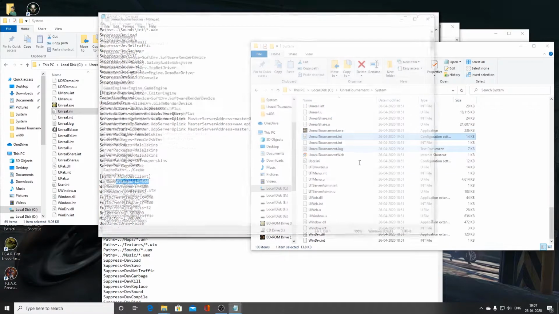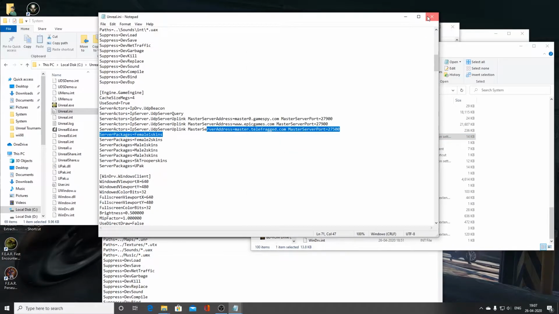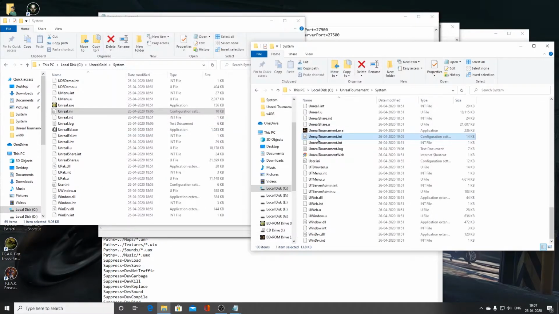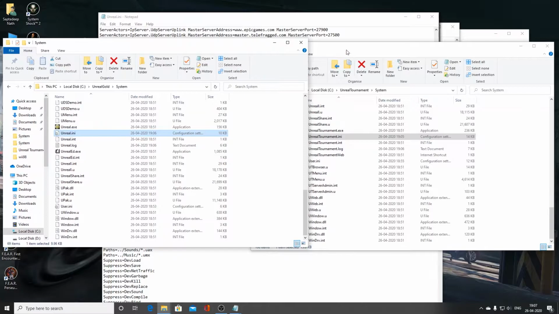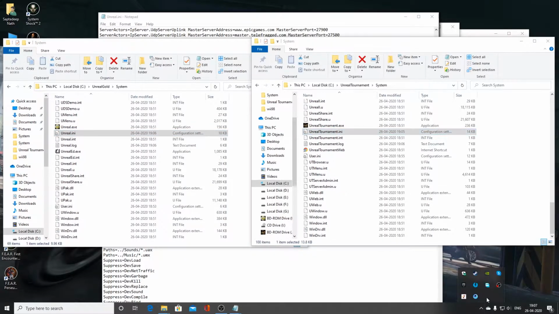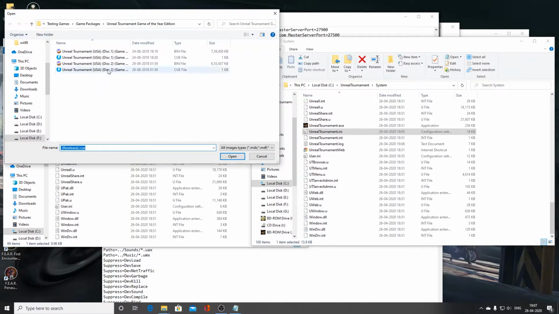Similarly, for Unreal Tournament, I think it was originally set to 32 bit, as you can see here, so it was not causing the problem. So we have now fixed the software rendering problem for both the games. Now we will move to another part in which we will turn on S3 textures, which is the high resolution texture for Unreal Tournament. For that, you have to insert the second CD of the game. I am inserting it now.